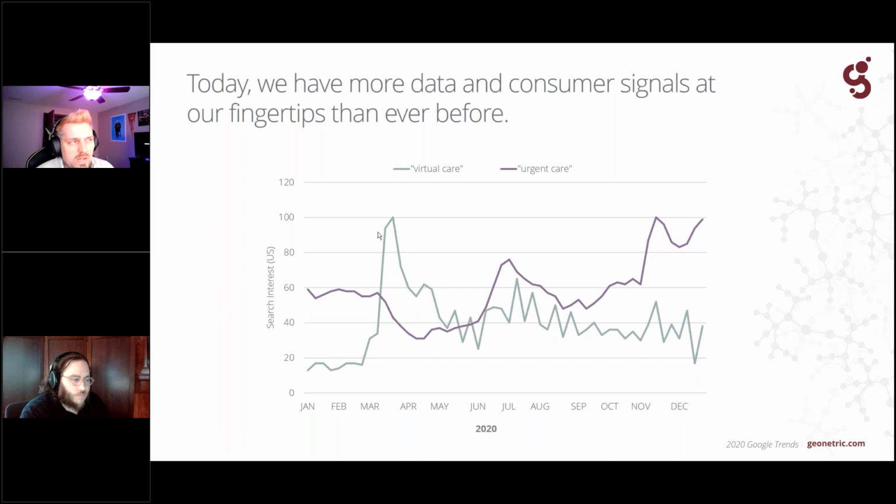So we reacted to virtual care because we kind of had to. There wasn't really much of a market in a lot of places for that initially. And so it was really reactive. But the people who pay attention to these trends, who look at this data, who analyze their markets, they had a really big advantage over everybody else because they saw the kind of turning of the tides here and were able to shift their focus into urgent care, knowing that that was on the way up and virtual care was on the way down. And so what you get there is lower cost per clicks, for example, on the paid side because there's less competition. You get kind of your pick of the litter on placements as far as like social and display.